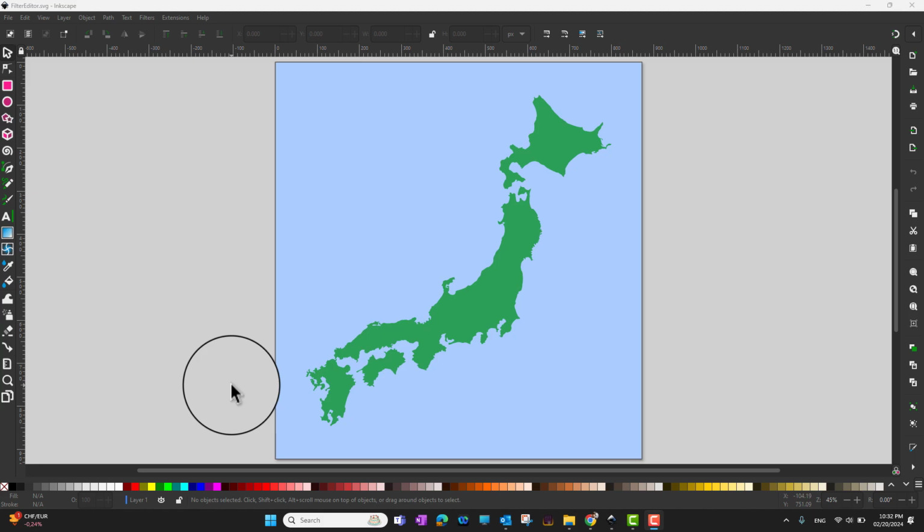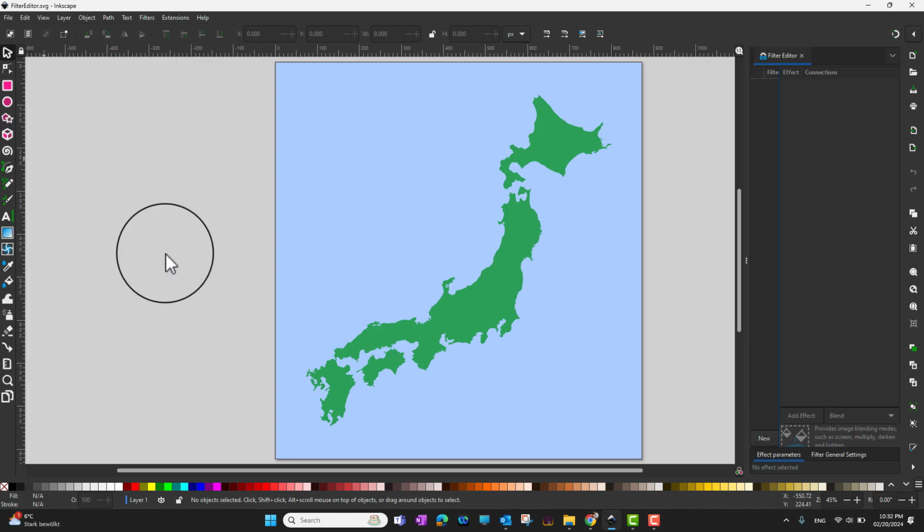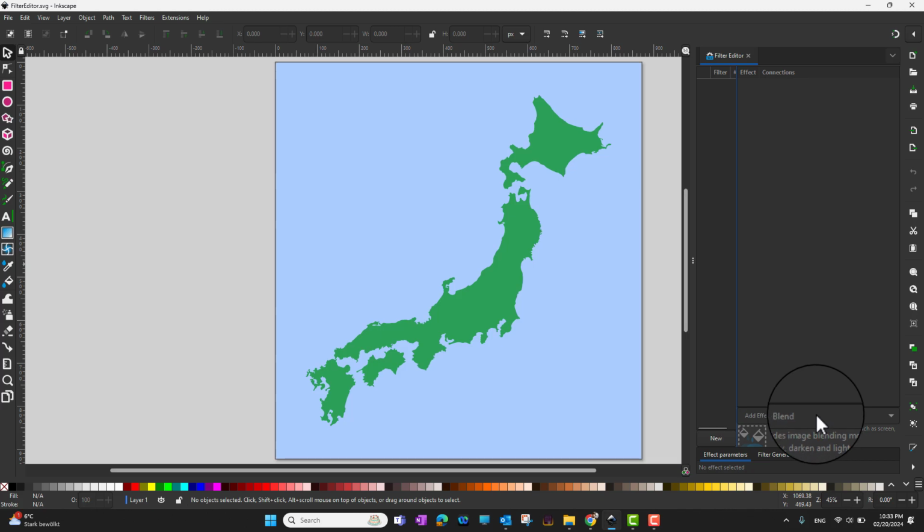So for that, I'm going to go into the Filters menu, and then into the Filter Editor. And here in the Filter Editor, maybe you could see a lot of options. You can modify the dialog of the Filter Editor. There could be a lot of different options as soon as we start applying filtering.